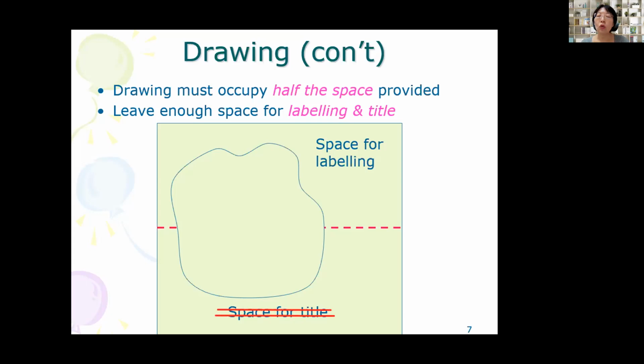But when you are going to a normal lab and you want to draw anything, you have to write a title. Because then when you go back home, you look at the drawing, you have to refer to the title to tell you what you have drawn. Without a title, you just label cell surface membrane and nucleus. You do not know what cell this is. It can be any cell. So you have to write a title for all the drawings that you draw in the lab. Other than exam time, you don't have to. Okay, because in exam time, you don't take back the paper, you don't refer to the paper anymore.